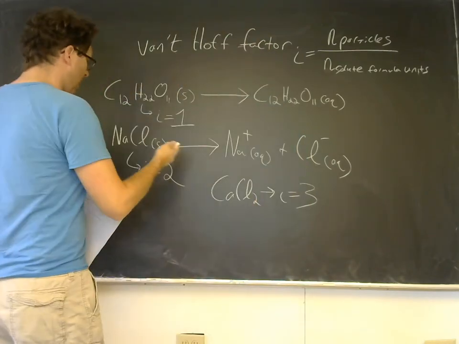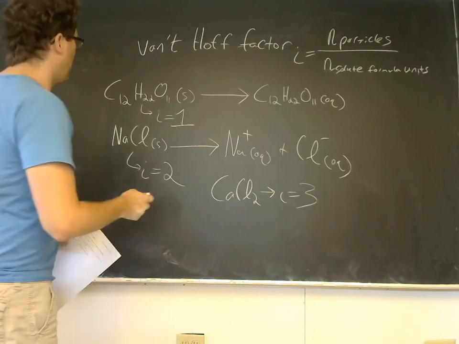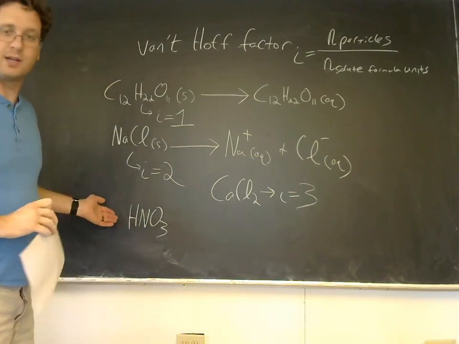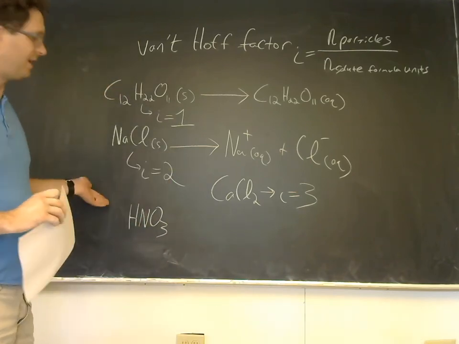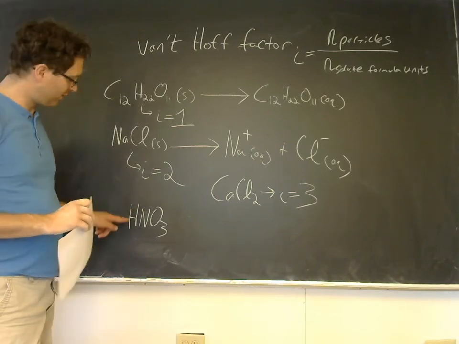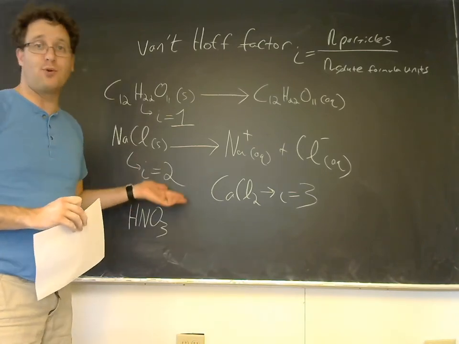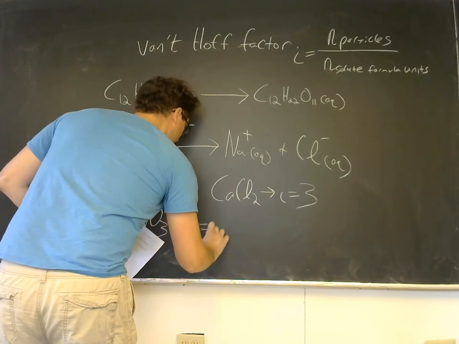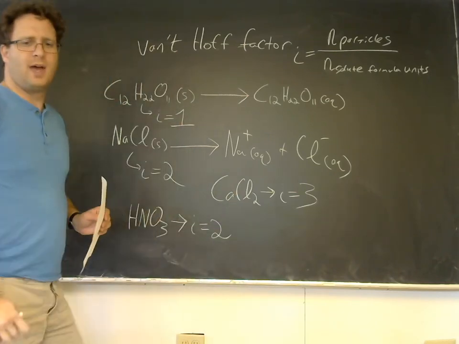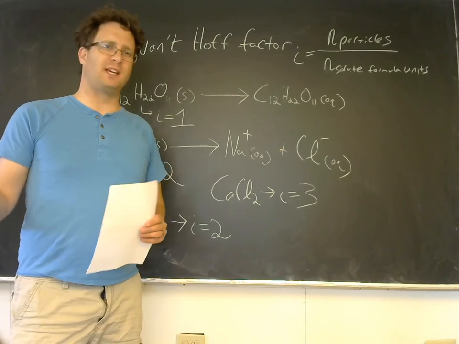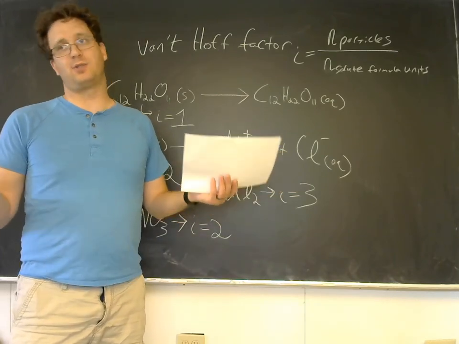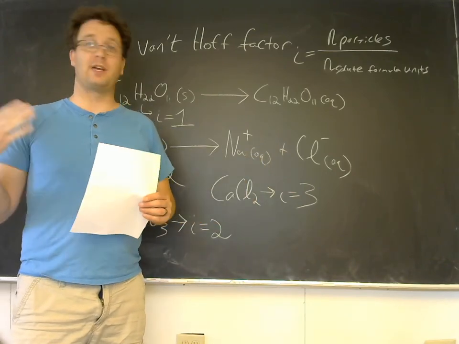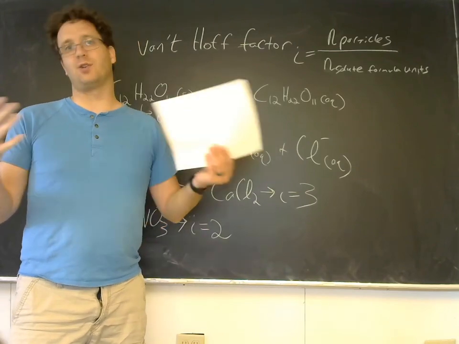And then we can look at other electrolytes, not just ionic compounds, but what about something like HNO3? This is a molecular compound, covalent bonds all around, but it is a strong acid. And so we know that in water, this hydrogen is going to be donated to produce hydronium ion. We'll have nitrate left over. And so this strong acid is going to have an i equal to 2. Then weak electrolytes, weak acids, weak bases, they're going to have a Van't Hoff factor somewhere between 1 and 2, usually quite a lot closer to 1. If they're weak acids, then their degree of dissociation is usually quite small.